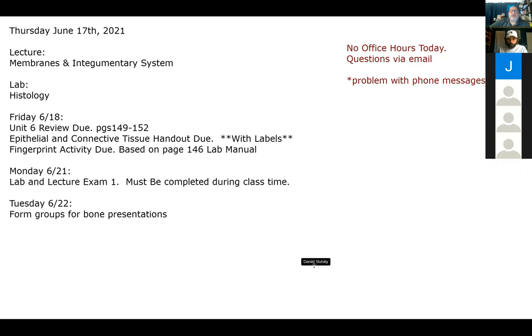The lab exams are not worth 100 points. The lab exams vary because each section has a different amount of anatomy associated with it. So some tests may be as small as 60 points. Other tests may be as large as 85 points. So the lab exams are going to vary in how much they are worth. But I think the largest one is going to be somewhere around 85. So all of them are worth less than the lecture exams, whereas the lecture exams are all going to be worth 100 points.